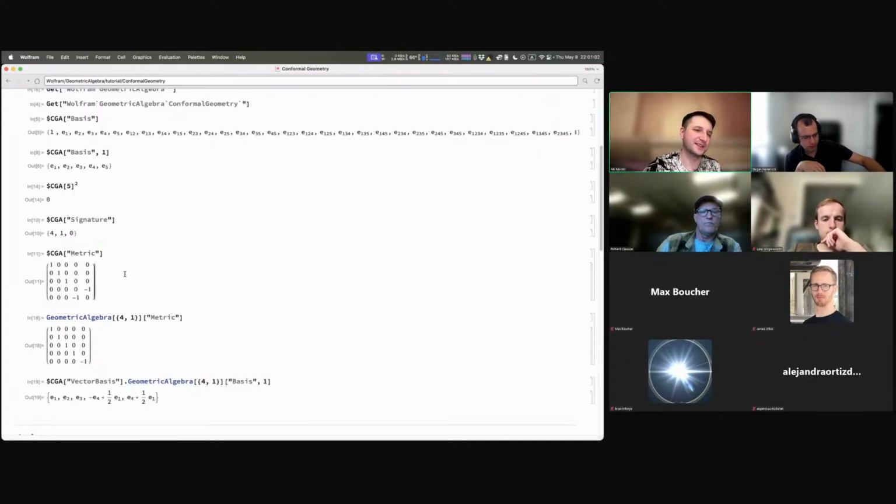This is one of the things I had to figure out recently, because I just did this custom metric support last week, and I had to figure out how to generalize all these geometric products and operations to arbitrary metrics. And I thought the metric should be the main actor, because that's how it is written in the book. You specify the metric as your dot products between basis elements, right? That's how you customize your geometric algebra.